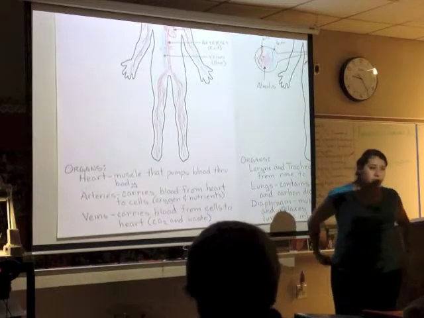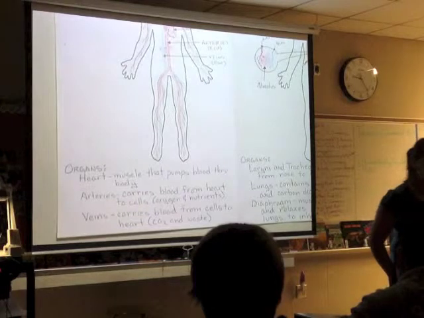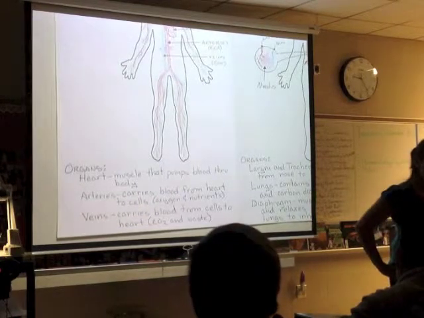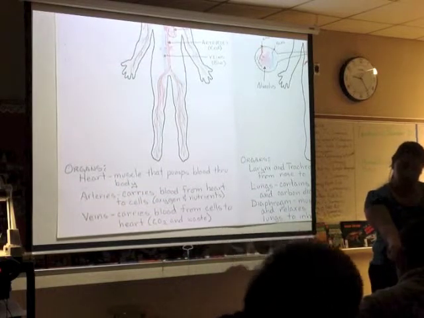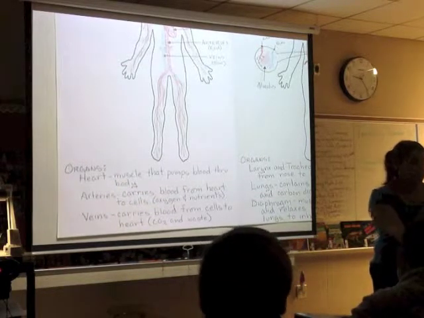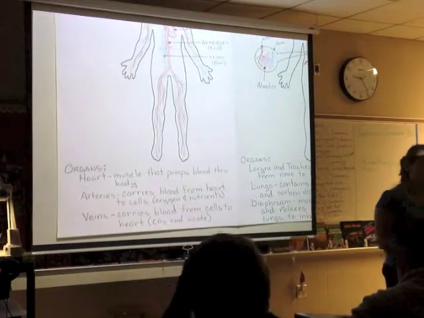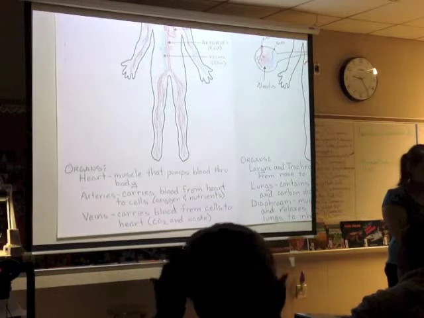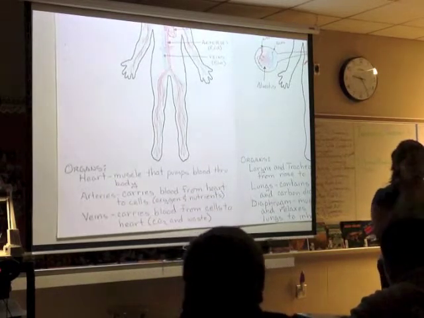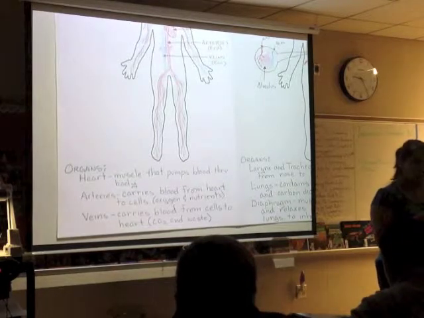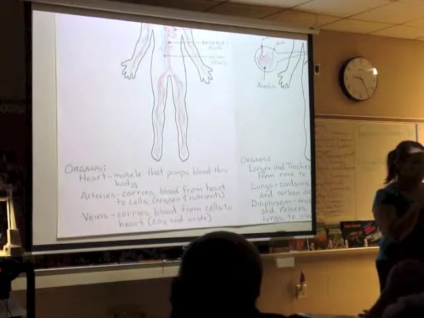Yes? Some people, like when you have a bruise. Yeah, that's basically you burst vessels. So, for example, if I hit myself right here and I get a bruise tomorrow, what happened is the vessels that are right here popped, and they allowed blood to come out. But usually, something like that is not too bad, unless it's something like a concussion. A concussion, basically, that's what it is. You burst vessels and there's a little bit of blood there. Any other questions on the circulatory system?